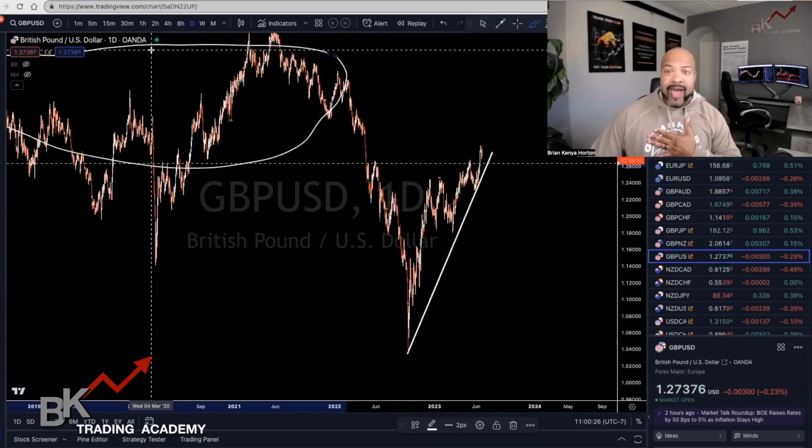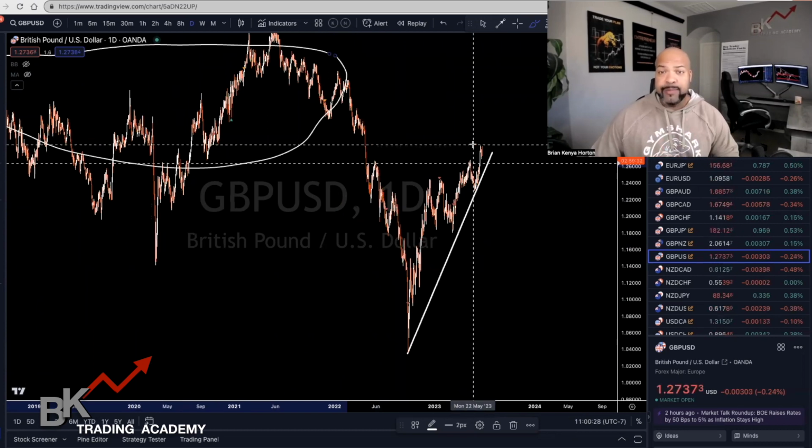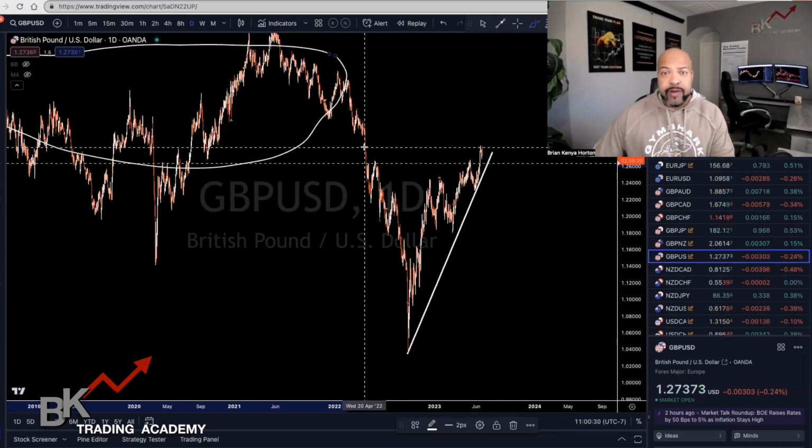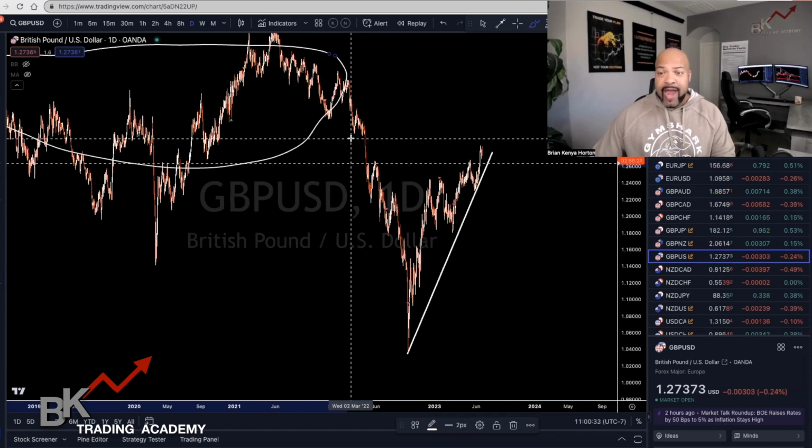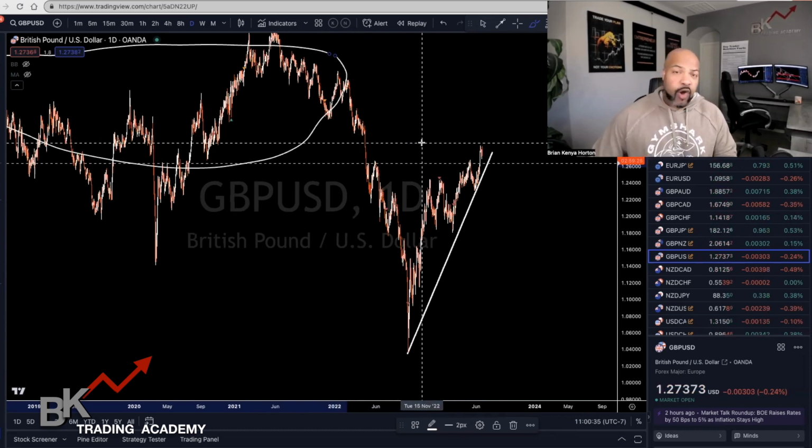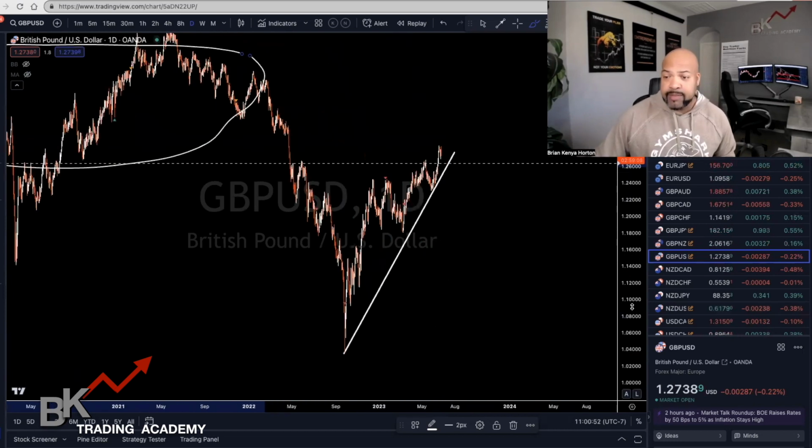So now my personal bias is long, meaning I'm expecting price to go up in the long term, okay? So before I do that, I want to find out a pretty good entry. Before I go long, it's wise to trade with the trend because there are more pushes to the upside than there are to the downside. So we want to buy, but we don't want to buy when price is expensive. We want price to come down at a discount at our support zone and buy. Let's go ahead and deep dive into this here.